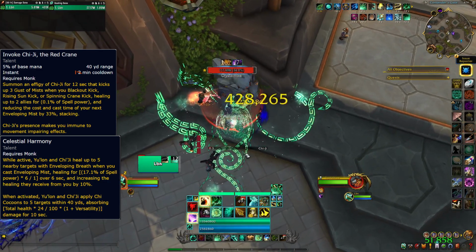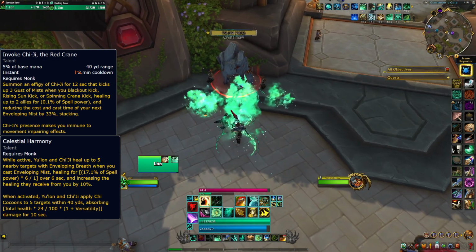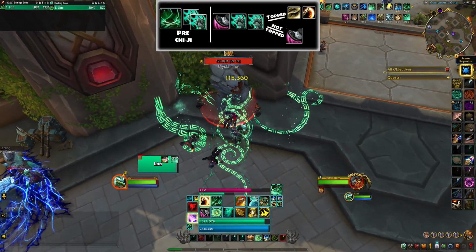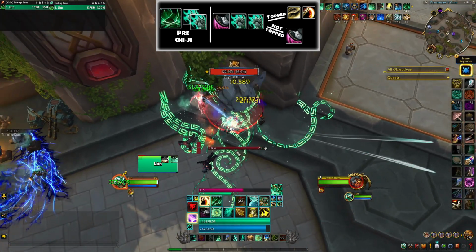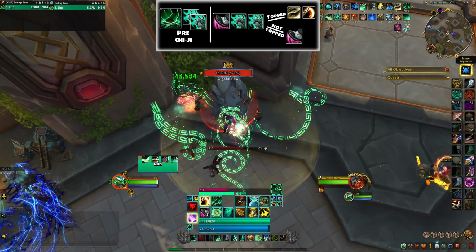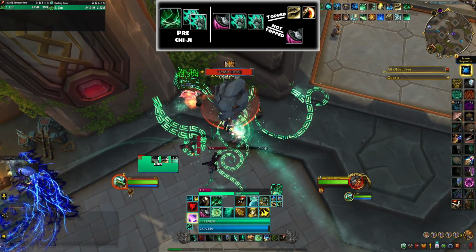In order to get the maximum value out of Chi-Ji, you will want to spend a few globals before you press it in order to prep it up. But all that this means is Tiger Palming to stack up your next Blackout Kick and then refreshing your Jadefire Teachings buff so that it's active during that whole entire Chi-Ji window and you don't have to waste a global during it to reapply it.